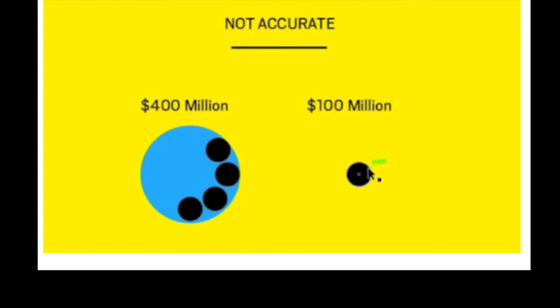bubble charts are confusing because those amounts fit in the bubble in totally different ways. So if you have 400 million in the big blue dot, and if the black bubble there is 100 million, it doesn't quite work out because you can fit way more than 4 of those black dots into the blue dot, right? And the problem here is that we're not comparing width or height or distance. We're looking at area, which is very hard to comprehend, basically.